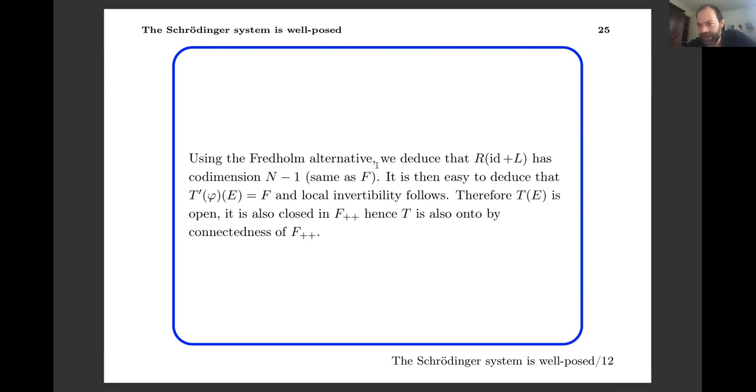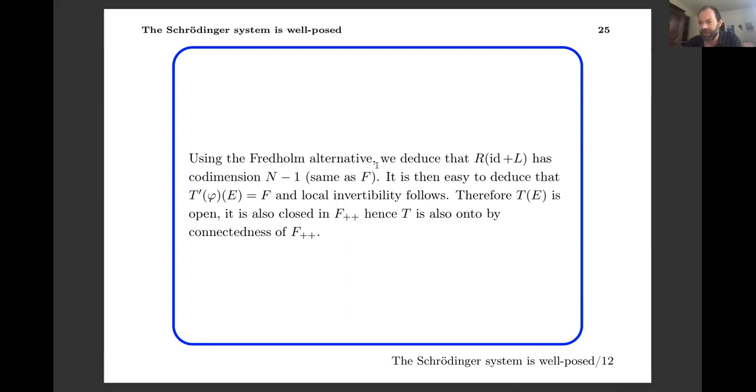And now there's also a topological trick: the range of the map, because of the local invertibility, I know that it is open, but you can also show quite easily that it is closed and convex. So the nonlinear map is also onto. In fact, I can pass from the local inverse function theorem to a global version, which is quite classical. It's an idea that goes back to Hadamard, I guess. And you can prove that the inverse is in fact a C infinity map. That's how it works. It's a few lines of computation.